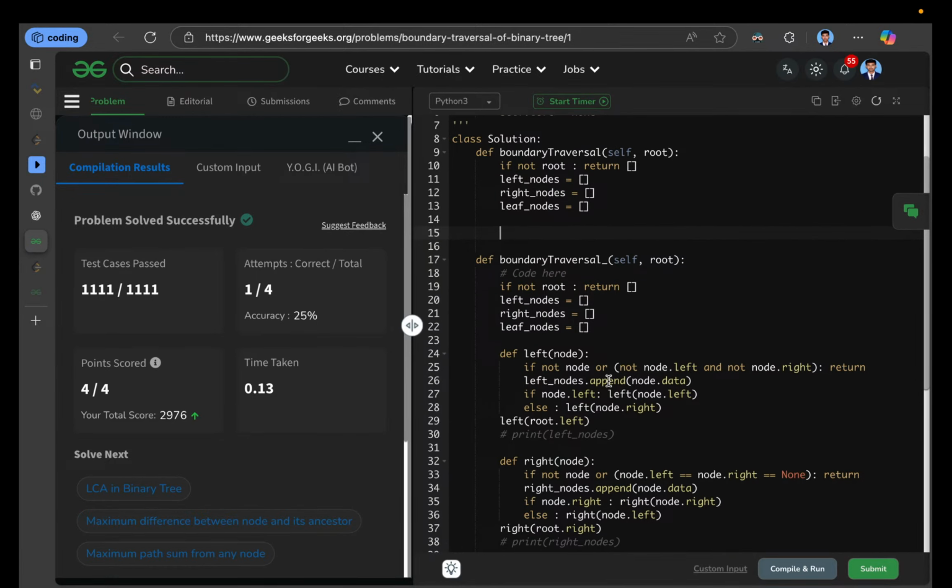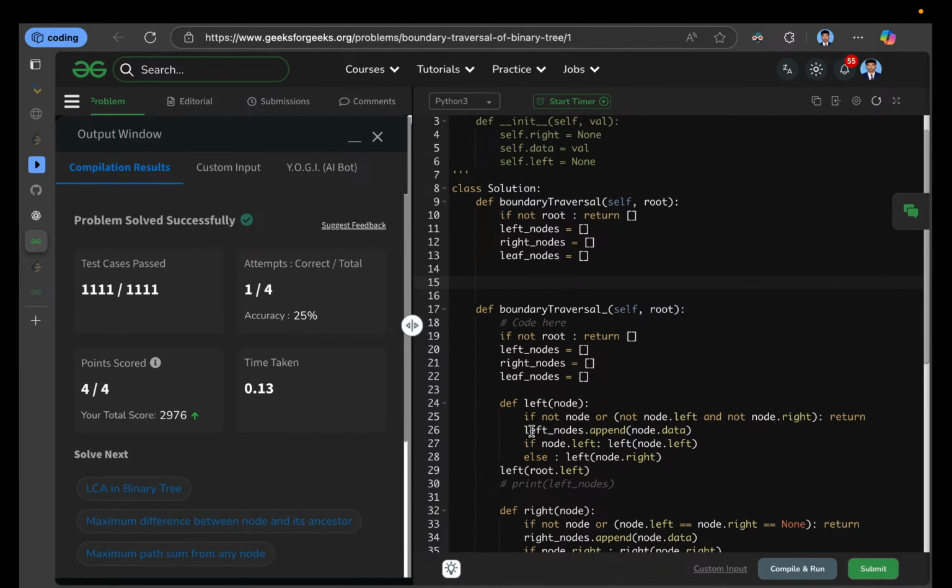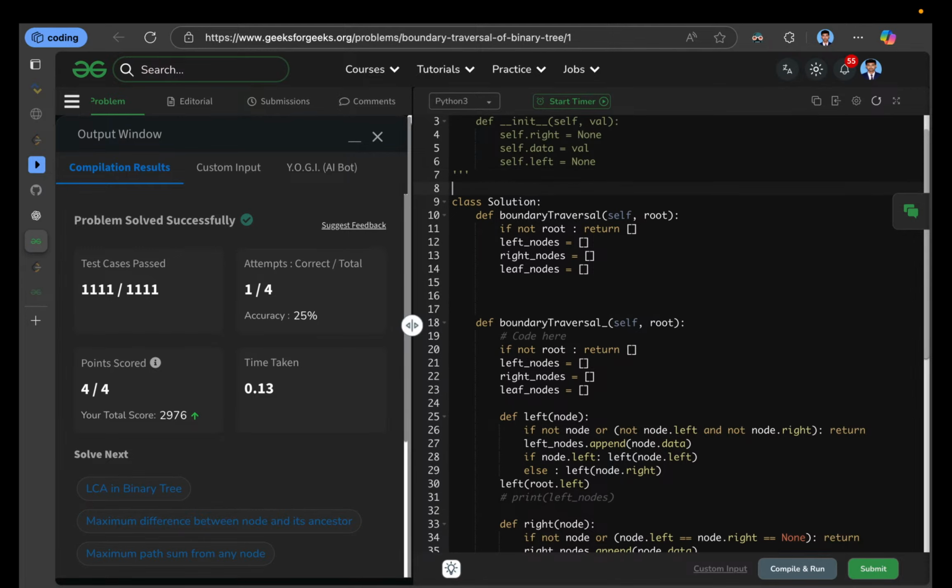And after this, for left, let's use the deque.